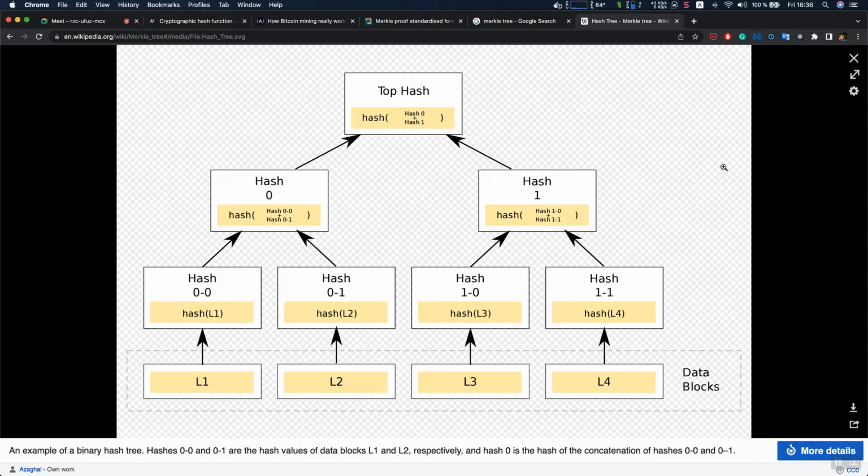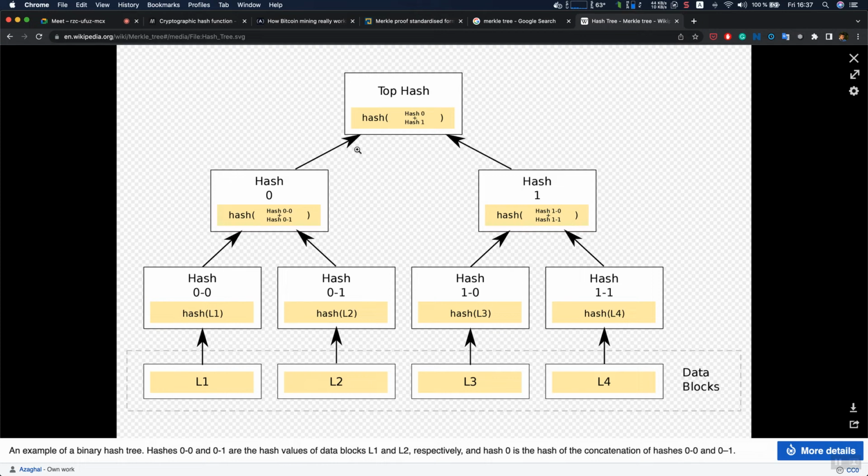Yes, true. So Merkle trees are binary trees, and they are trees of hashes, right? Binary trees means they always have two leaves. Well, it could be one, but no more than two.